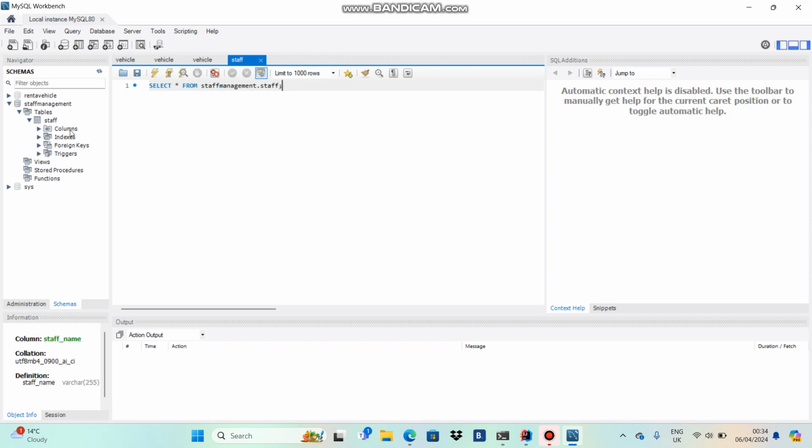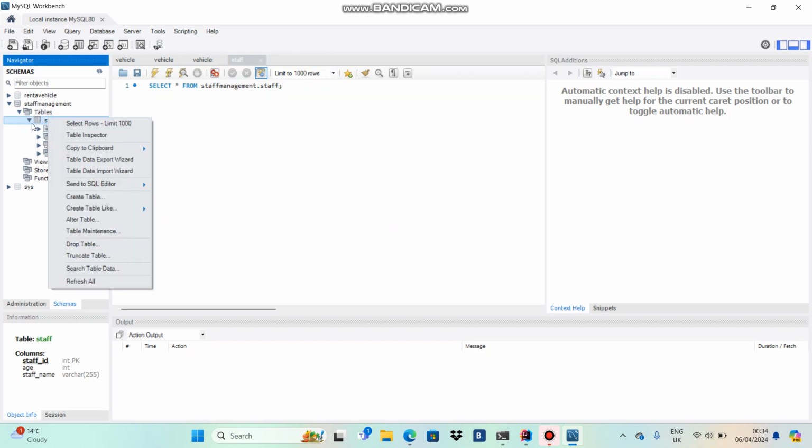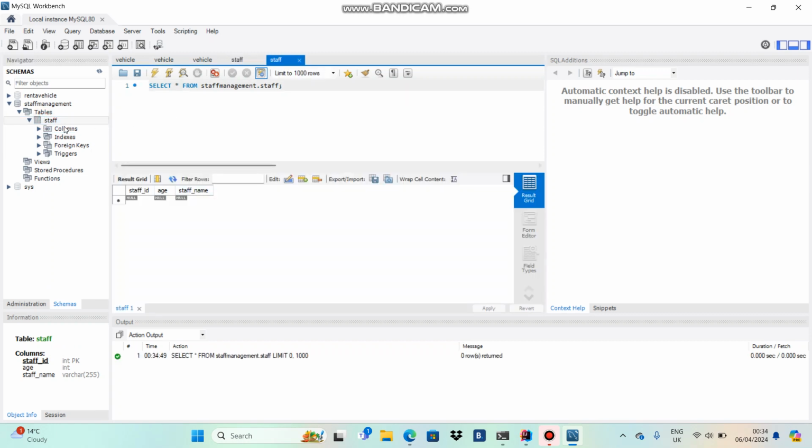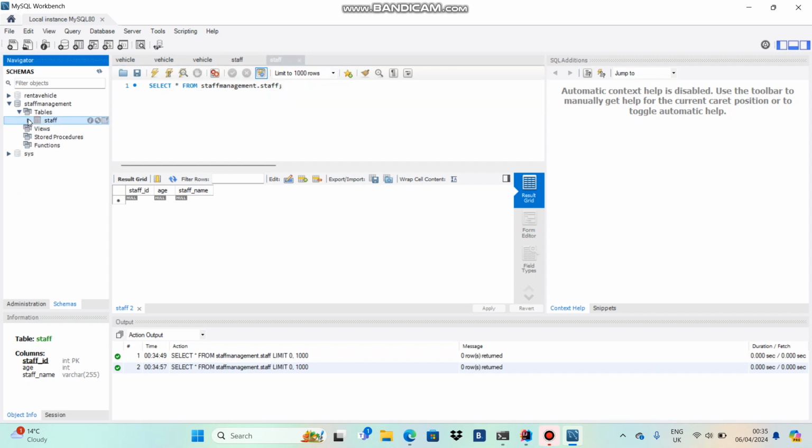Okay. So let me see how I can, okay, it should be here. Let me see. If I check the data, select all from staff table, I will see there's no data there because I didn't add any data. Okay, that is fine. So that means, as you yourself have seen, when you add the class as an entity, the application understands that this is a table and I want to create the table in my database. So it goes into the database and creates the particular table.